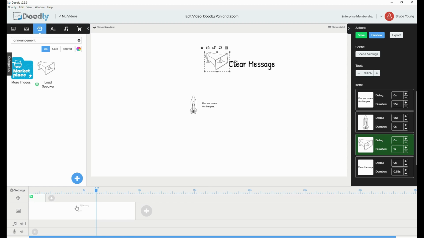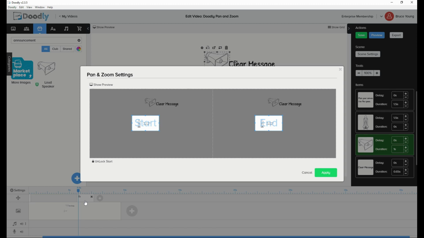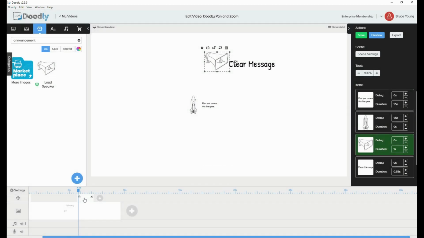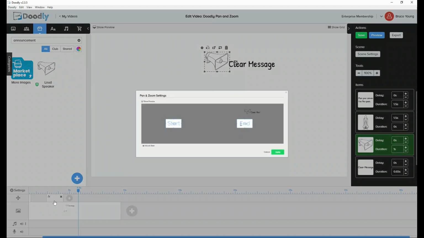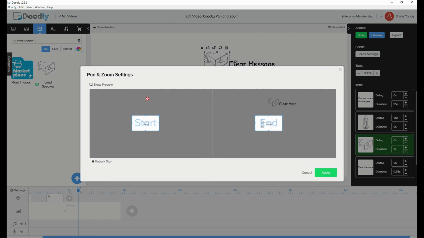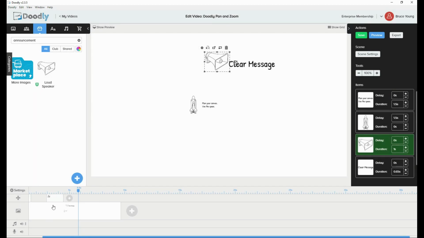We can now add a second pan and zoom item, position it kind of where we think it's going to be, and then by clicking on it, opens up the window, and we can see it's maybe a little bit too late in the scene because it's already drawn. So what we want to do then is move it back and have a look there, and we can see it's not there, but it is there, so we're nearly in the right spot. So maybe go back just a little bit.